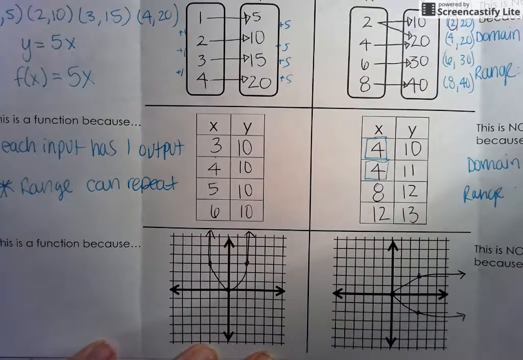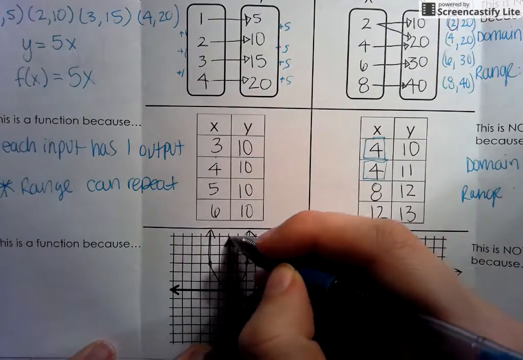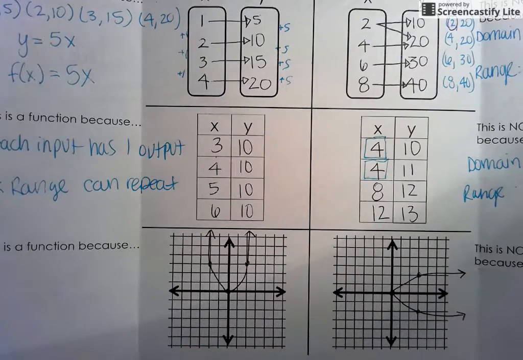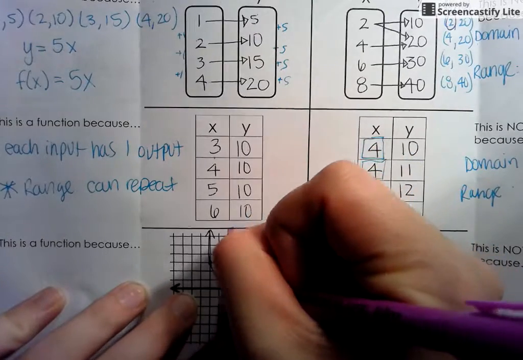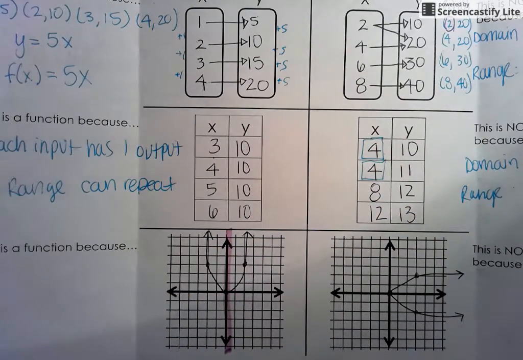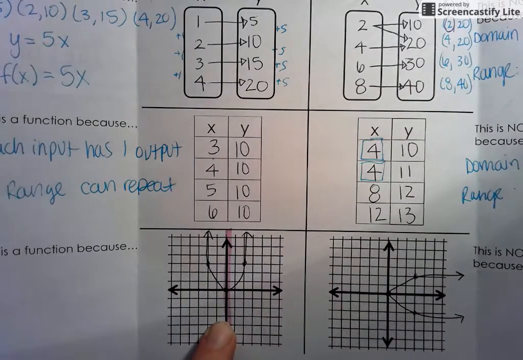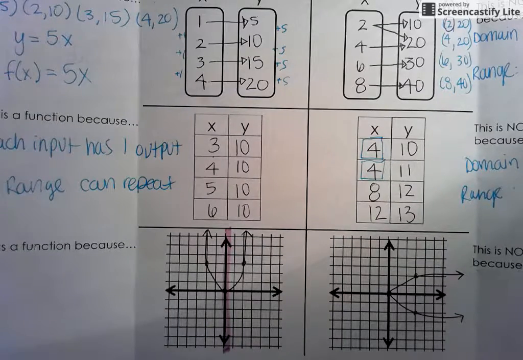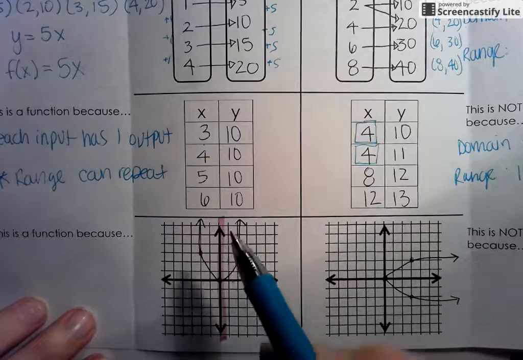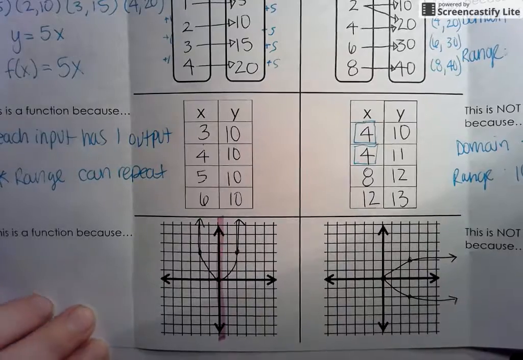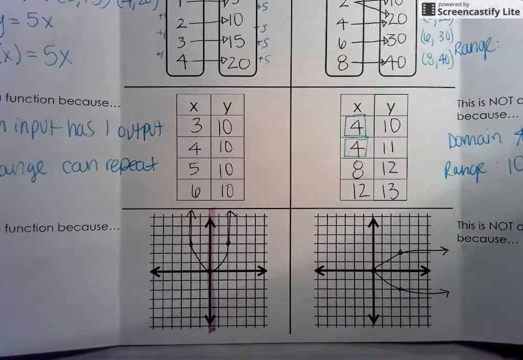So in this first one, if I were to draw a vertical line anywhere on this graph, it would mean that this is a function because it only passes through each point once, or each x value once. Let's say I drew a vertical line down this point. This would be a function in that it only went through this point one time. Now, if there was another point down here, it would not be a function because it went through that x value twice. If you were to write out your domain, it would be all of the x values, and it wouldn't go through more than 1 point. So in this case, it would be a function.